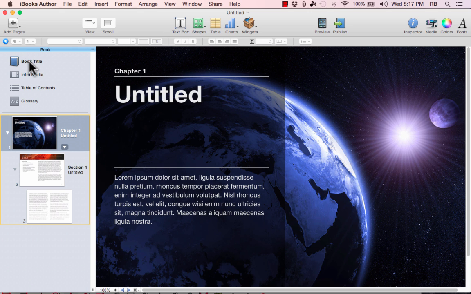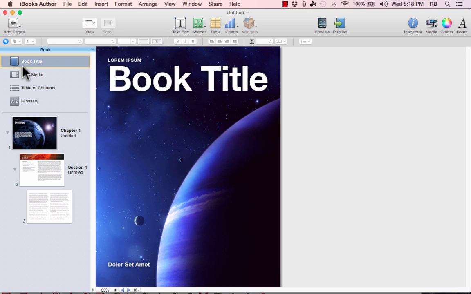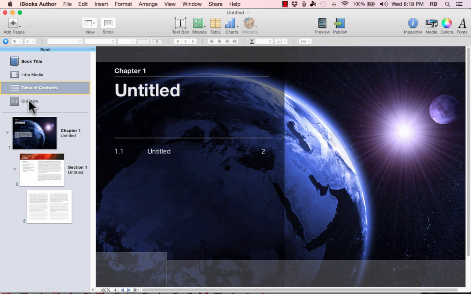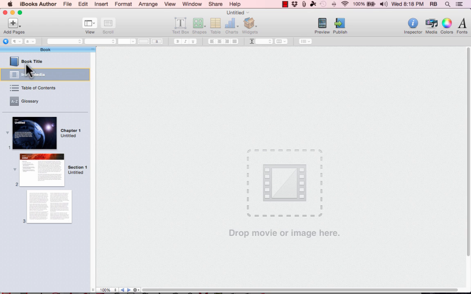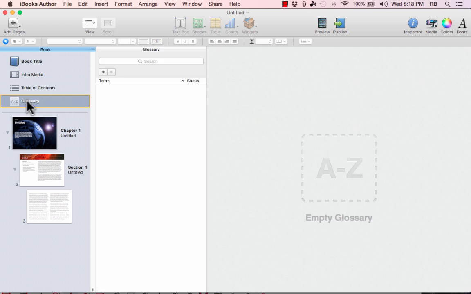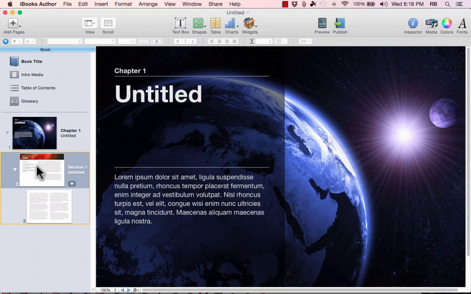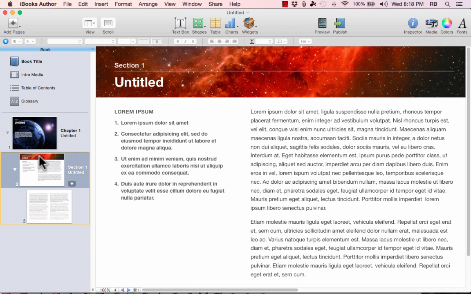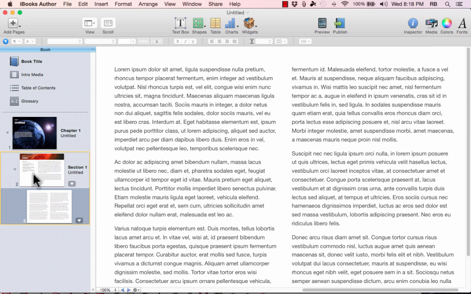Notice that the first thing you can do here in the upper left corner is book title, and this is really how I like to think about iBooks Author. I like to think about just what is here at the left, and that's how I work on a book, just by going through those, filling them out, working on them. And then also underneath that, these are kind of like PowerPoint slides, if you want to think of it that way, or like Keynote slides, where you can work on each one at a time. But notice that they indent as you go along.